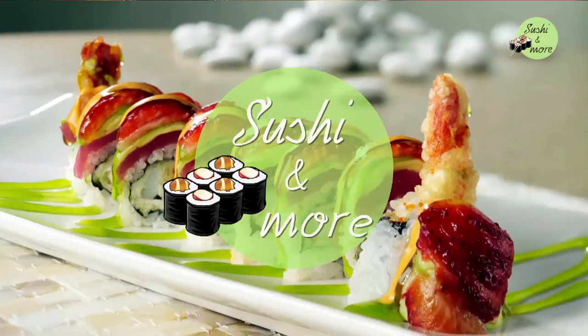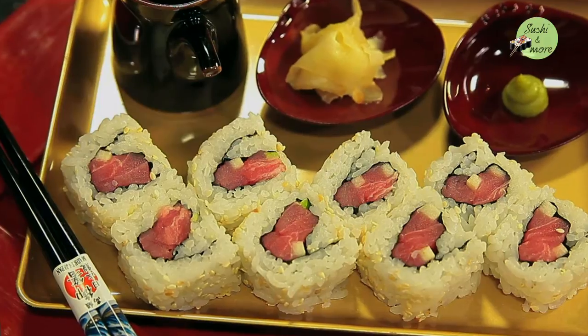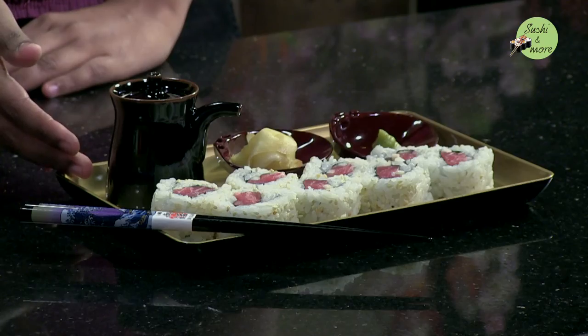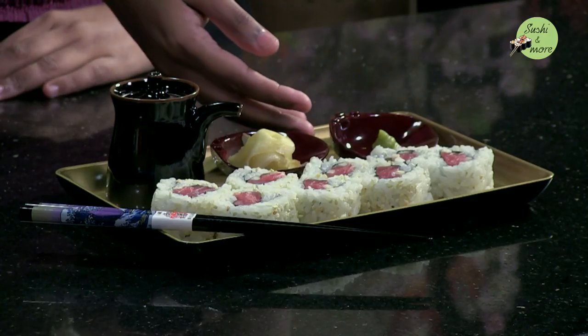A lot of people refer to this as a California roll, but that's not the right term. So there you go. So here is the uramaki that I was talking about, with tuna and green apple. You have it with soy, which is shoyu. You have it with gari, which is pickled ginger, and the ever popular wasabi.